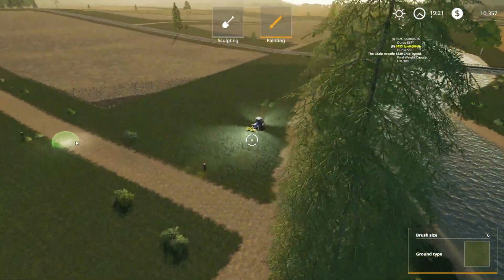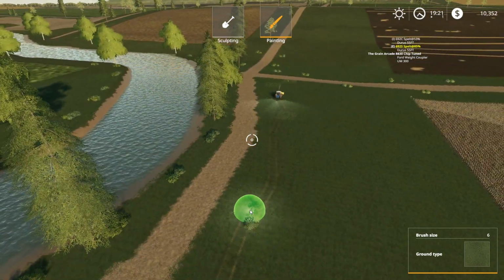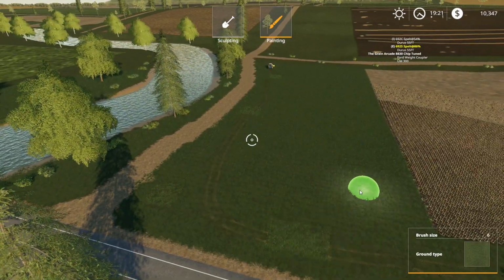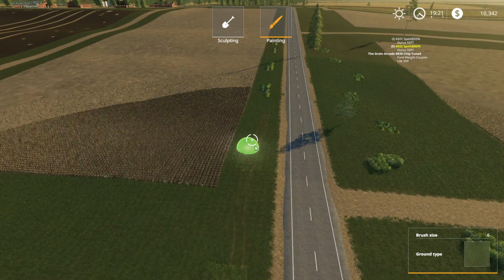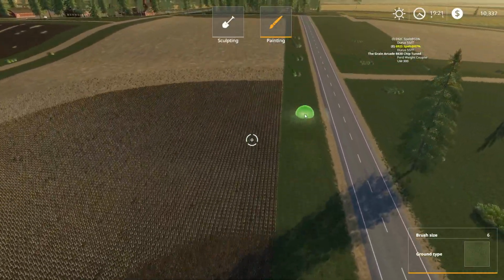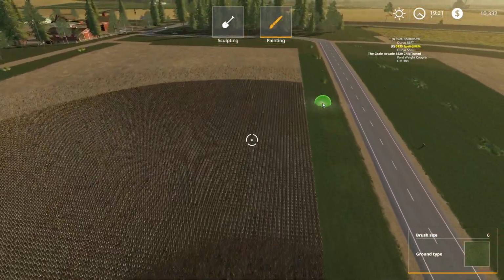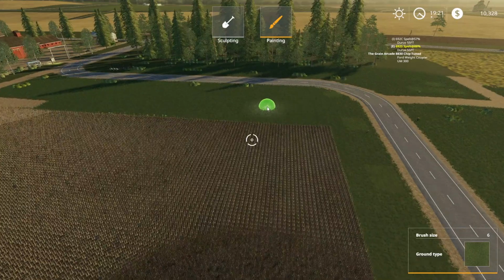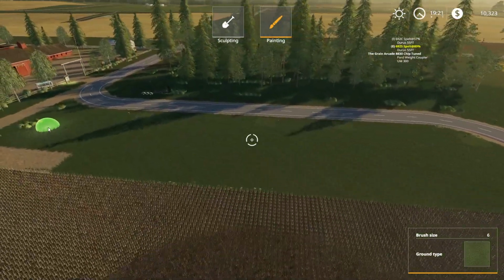So we're good there. Let's go around and get rid of some of these bushes here, so we can see our stumps. Hope I didn't miss any. Haven't gone very far, so hopefully not. Right. This is actually not that expensive. Just get rid of these so we can see our stumps.